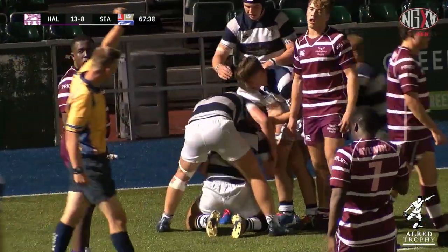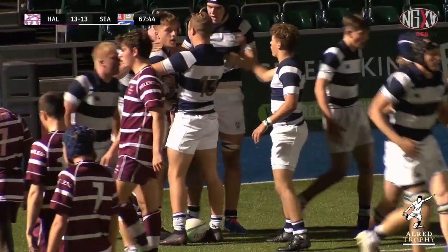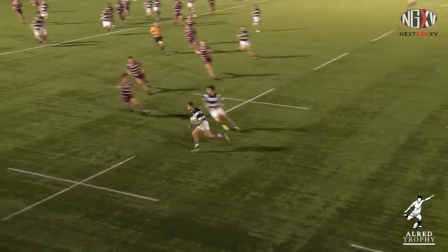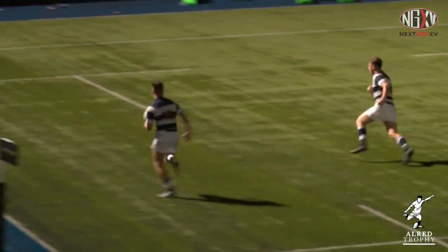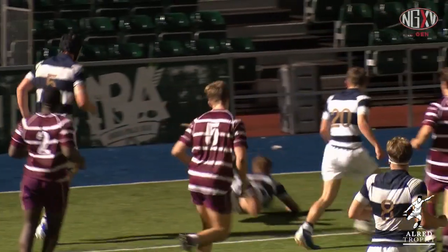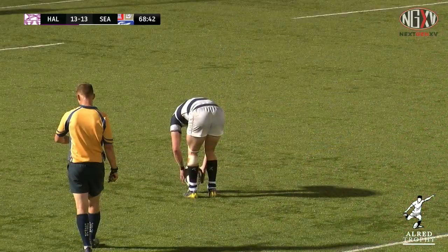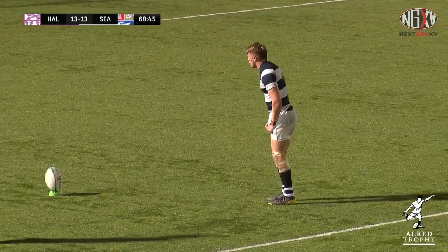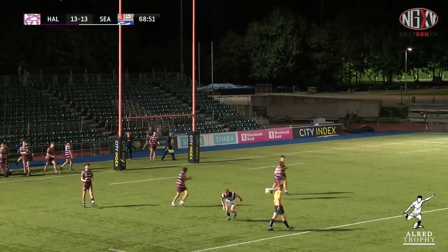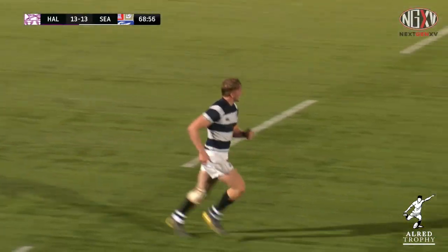Will Boley — the Rolls-Royce at the back — a stunning try! The space just opened up for him on the left-hand side. He just rounded his kick-chase and stepped in-field in an almost unbelievable moment. Boley now appears to be taken off with a knock, so it'll be Henry Boyle to take the conversion. But Boyle pushes the kick wide — we stay level at 13 apiece.